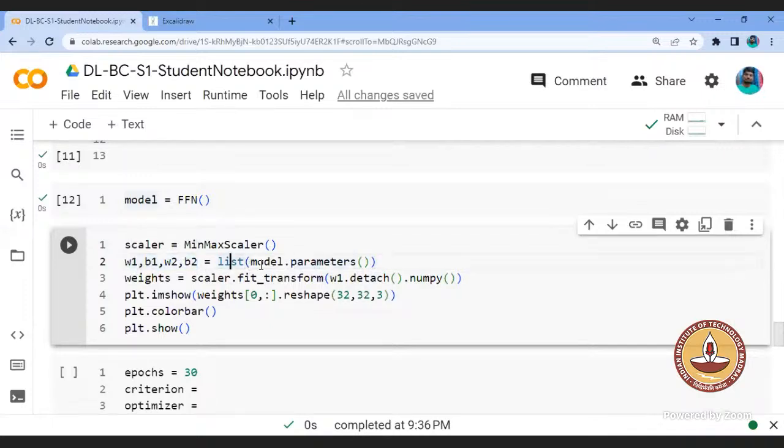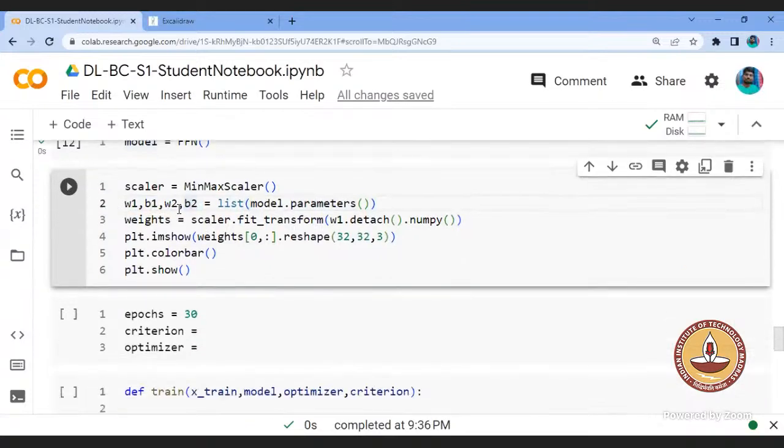In fact, it returns a list. So I know how many parameters are there, and I'm writing this explicitly: W1, B1 and W2, B2. For visualization purposes, the weight values could be negative, that is fine. But when I want to visualize this as an image, image values have to be non-negative.